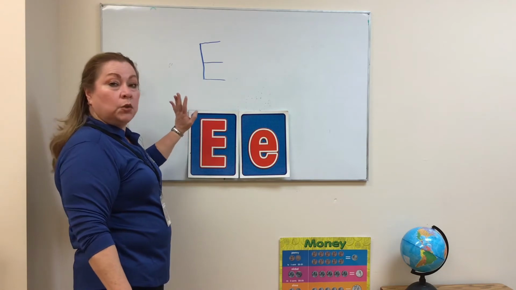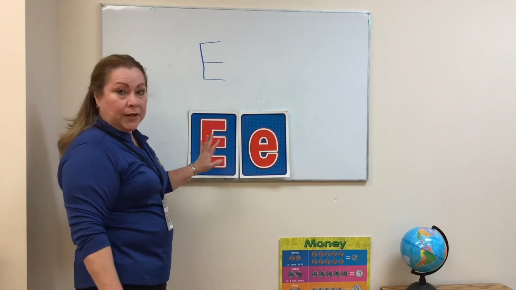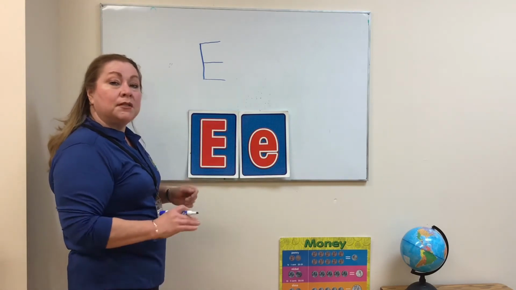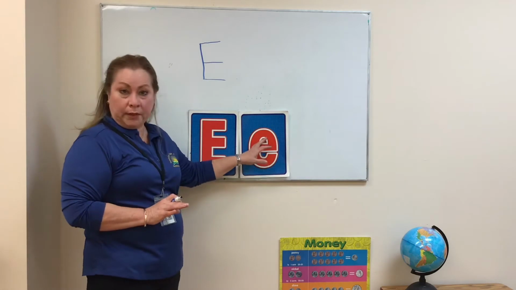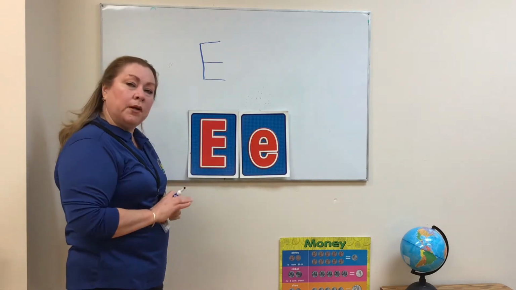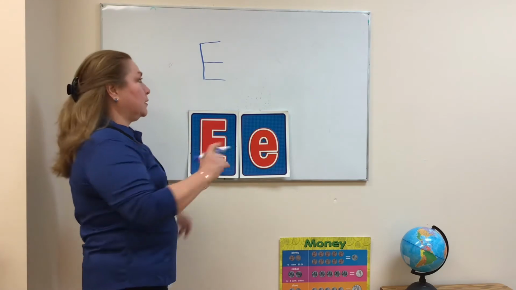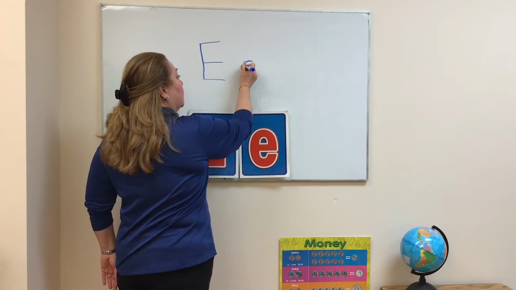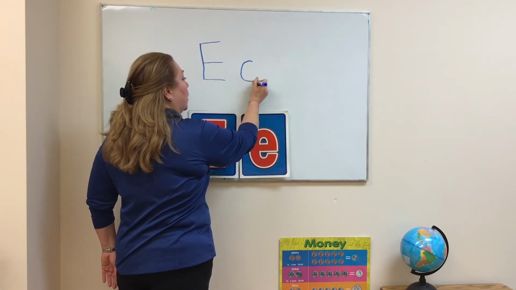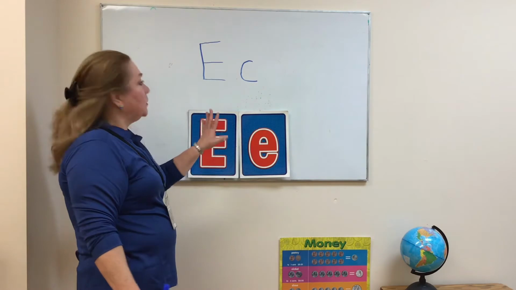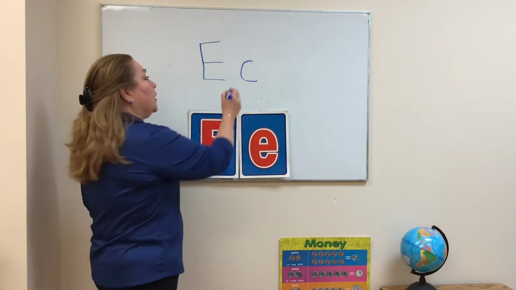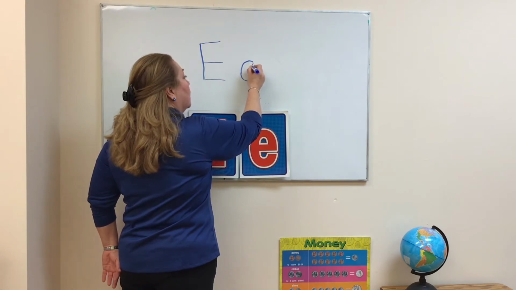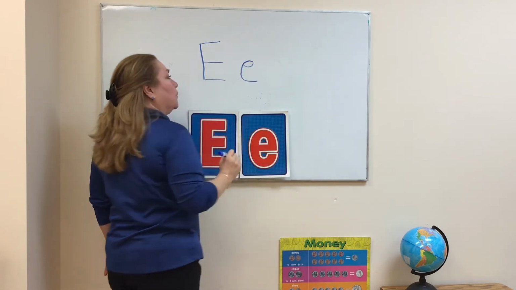Remember, we have two letter E's, capital letter and lowercase letter. It's the same thing like a big sister and the baby sister, and both of them have the same name. So let's start with our letter E, lowercase letter. Very simple. Do you remember when we learned how to do our letter C? Right here in the middle of the page, we are going to make a semicircle. We go down, down, down, and we stop right here. Remember our letter C? What is the easiest way to do it? Like a half a circle, like a curve. And we stop right here.